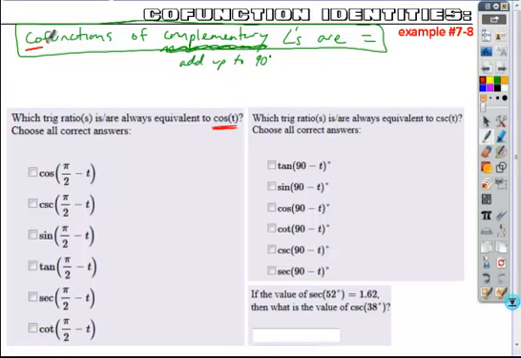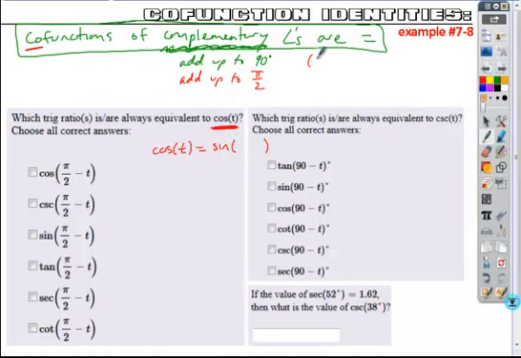And so what this winds up being is if you see something like this, the cosine of t is going to equal, what is the cofunction of cosine? Sine, right? And what is the complement of t? Now, you see it here. It's given in radians, right? So radians, if it says adds up to 90 degrees, we also might need to know it adds up to how many radians? 90 degrees is pi over 2.